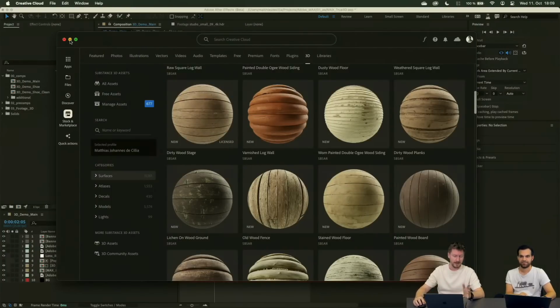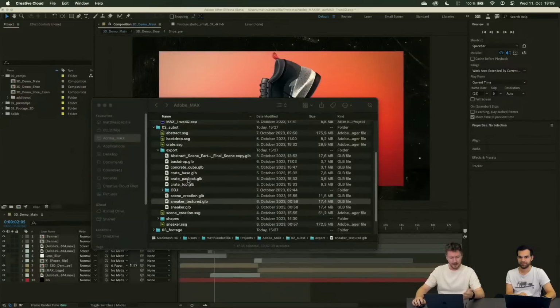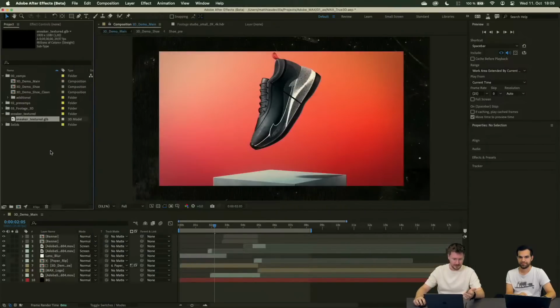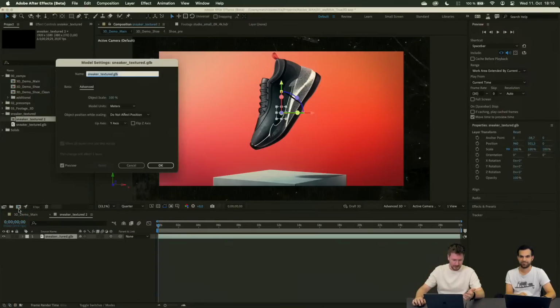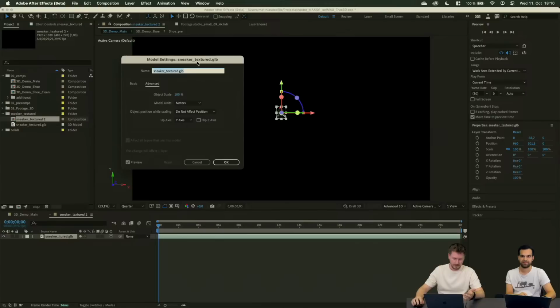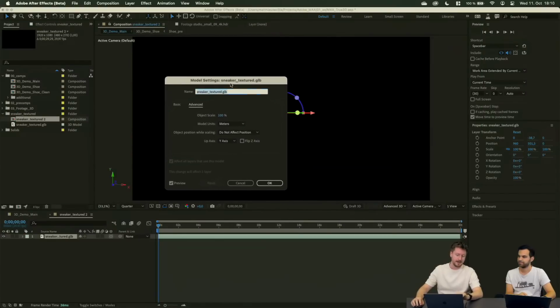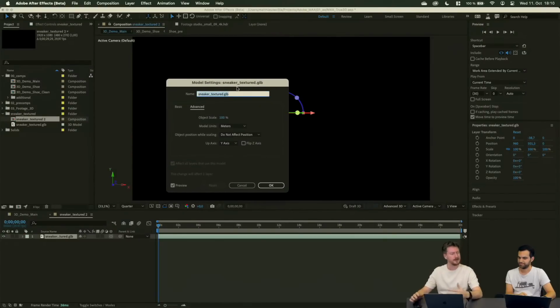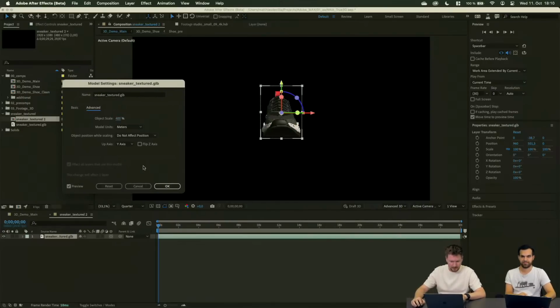Try it out. I just exported the model, and then I can just drag and drop it in here and create a new composition. And right off the bat, you get a window showing how it's interpreted. Like, if you know the interpret footage option with video files, you can tell After Effects, okay, how big is the model? How is it interpreted? Maybe flip the Z-axis.